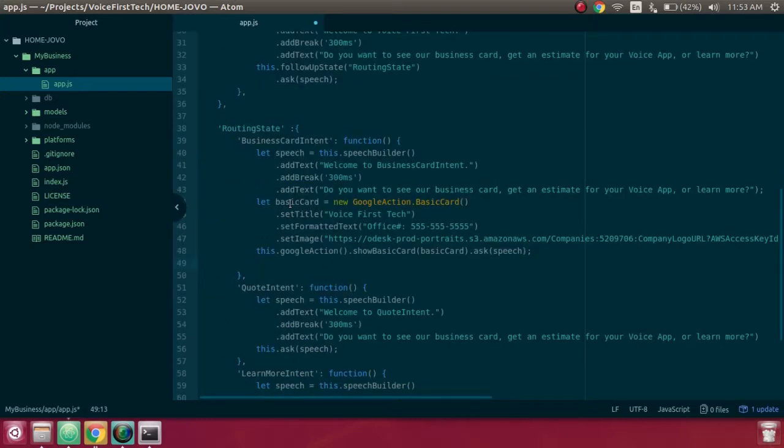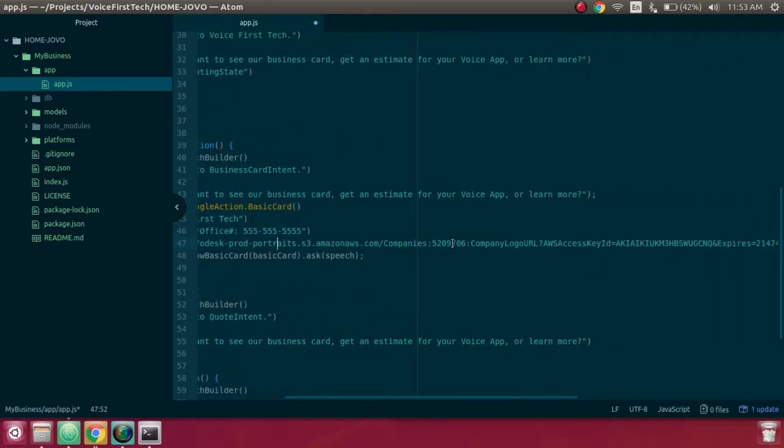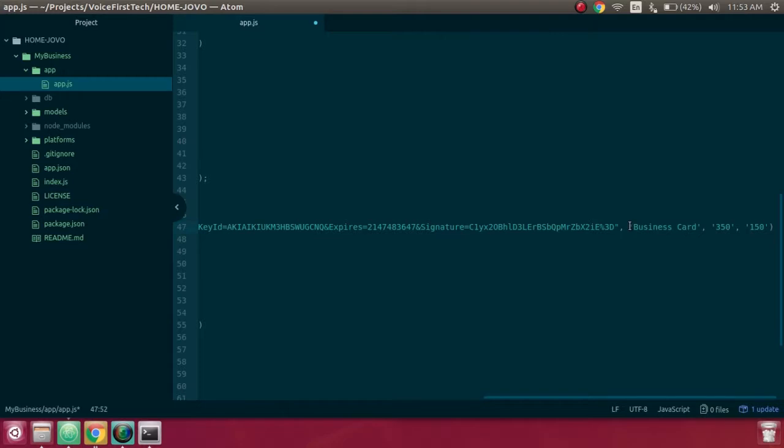So having everything in, we create a new Google Action basic card. We've defined Google Action up top. We set the title as the name of our business or whatever you'd like it to be, and then we can add in some text. From there we can add in an image. This is an image of my logo for my company, and then we need to be sure that the next argument is the name. It's going to be the title at the top, and then the size that you want that image to be.